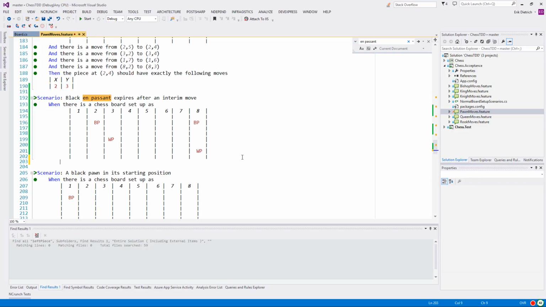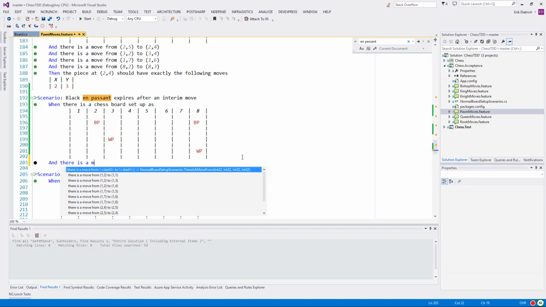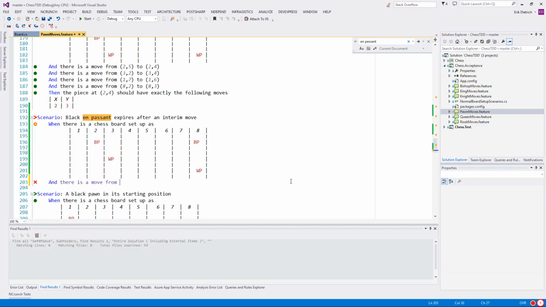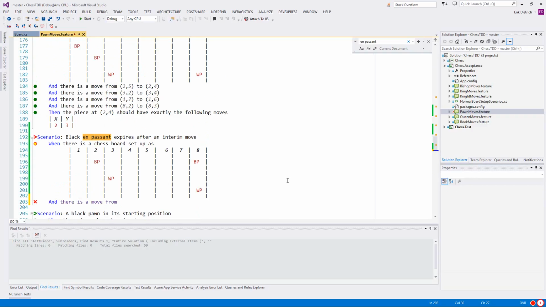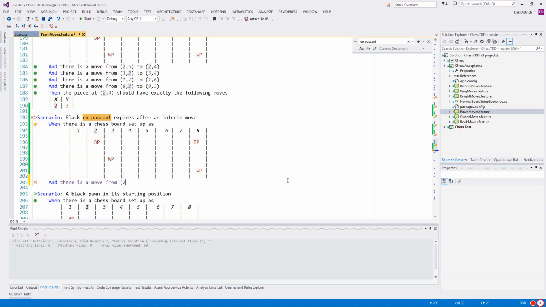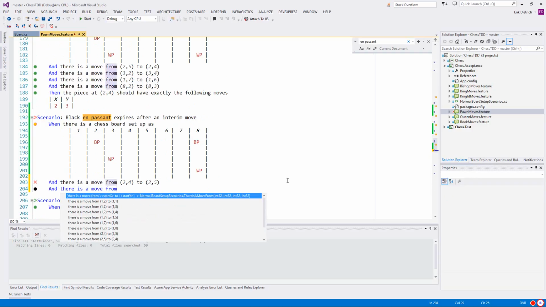Now this one, interestingly, I'm actually a little more confident about for the simple reason that I believe, if memory serves, clearing en passant is just a matter of wiping out the flag for every piece on the board. So this actually probably should work. And this one was a little bit cumbersome to type, but got it all out there.